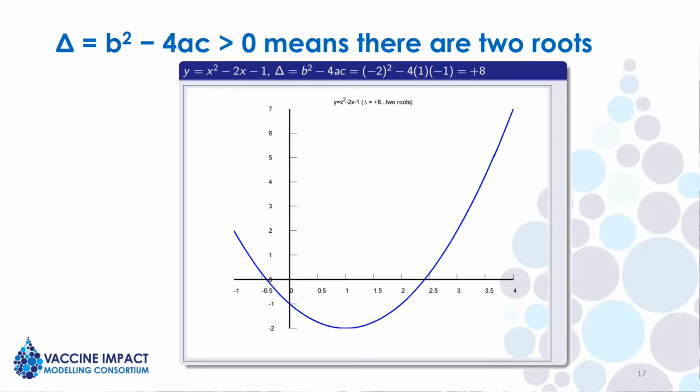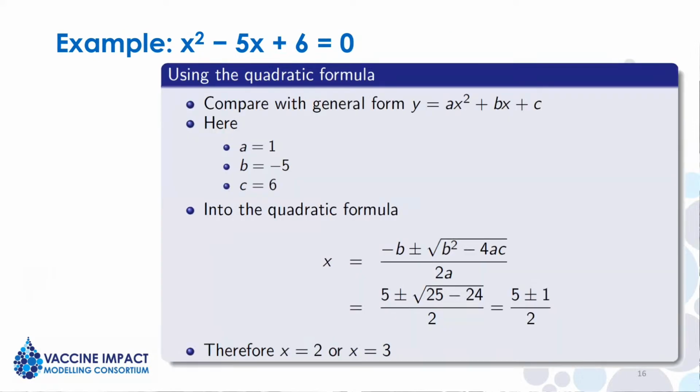Great. So here's another example. We use the same formula to solve it. So here we've got a equals 1, b is equal to minus 2, and c is equal to minus 1. Always remember the negatives. I mentioned earlier that there's something else that we can get to before we even start solving this equation, and that's thinking about this term, this b squared minus 4ac. So this pops up in the quadratic formula here.